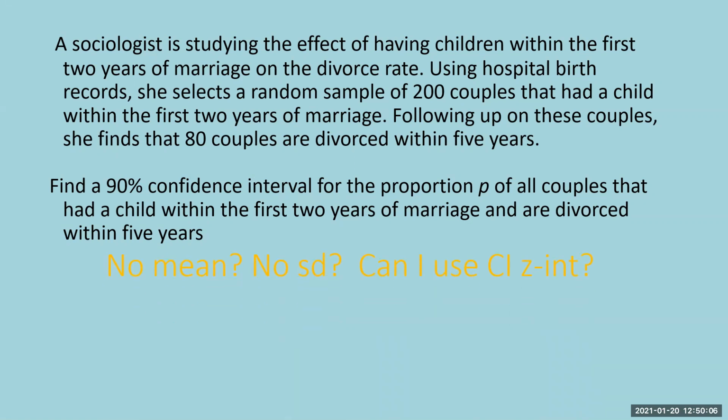So can we actually perform a 90% confidence interval? Okay, if we think about our formulas, z-star, we need a standard deviation, a mean. We don't have that, okay? So we don't have a mean, we don't have a standard deviation. Can I use the z interval, confidence interval? No, I cannot, okay? So I need a different test.